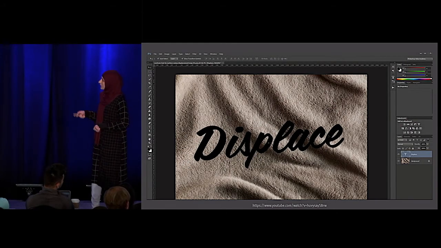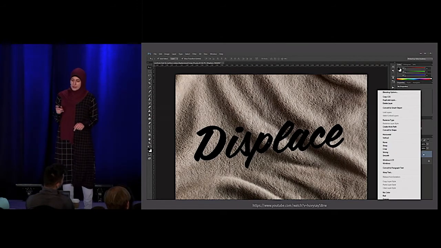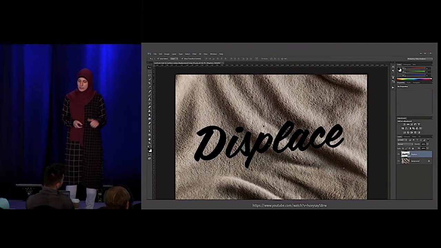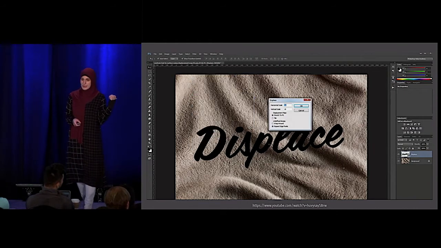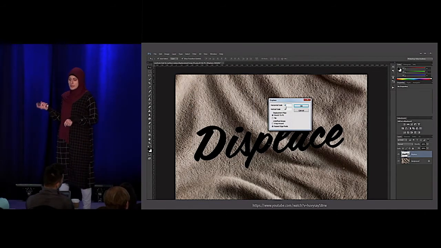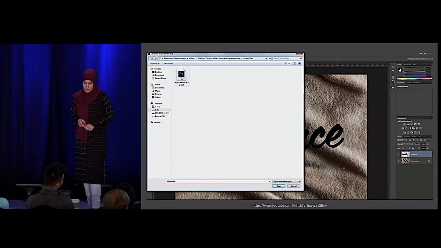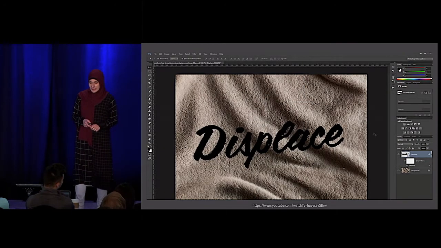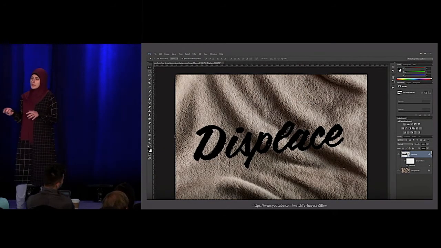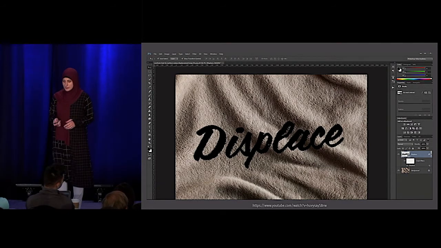And then you add it again as a background, you add the piece of text, and then you use that image that you exported before, the black and white blurred version, you use that to displace the piece of text by a specific amount, a specific scale that you can tweak. This is my displacement map. Applying that to the text, you displace the text in 3D so that it looks that it's part of the texture behind it.